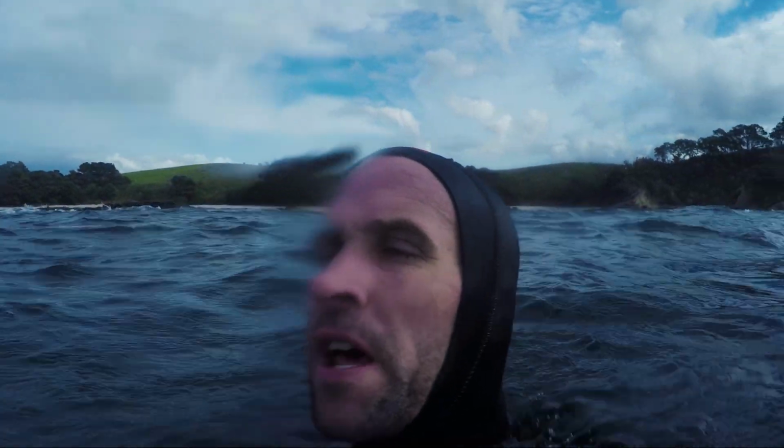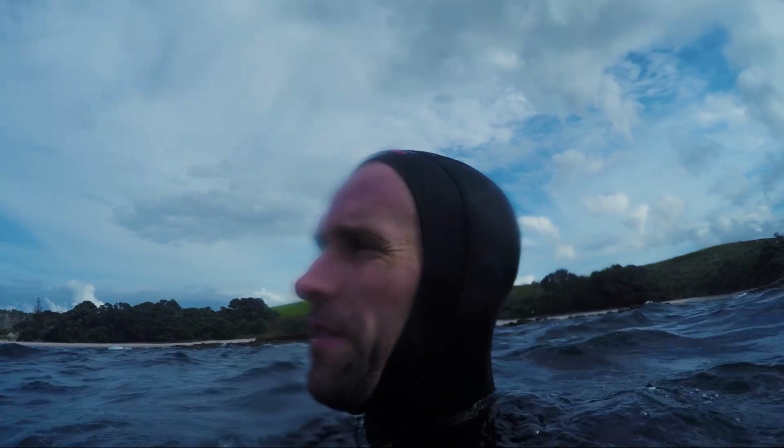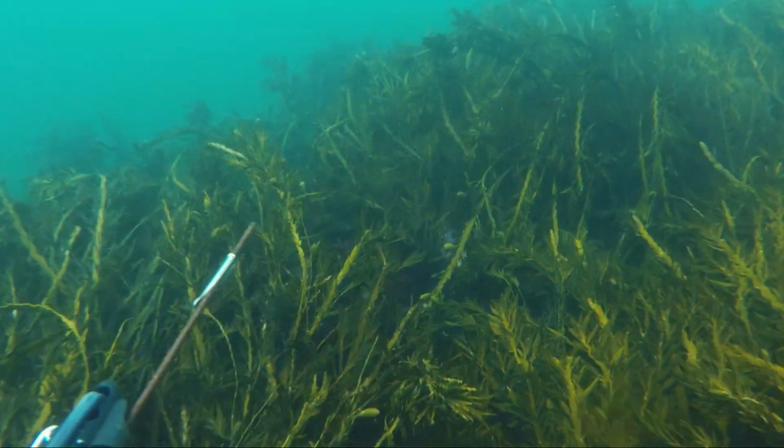Okay, just a quick update from the water. I set three burlies at the first spot, no snapper, so I've moved. I've got a couple burlies down here and I've just seen one on the snook, didn't get a shot at him, but he's probably 8 to 10 pounds. Just gonna keep hunting around. I've swam quite a way already, but probably gonna keep moving around a little.